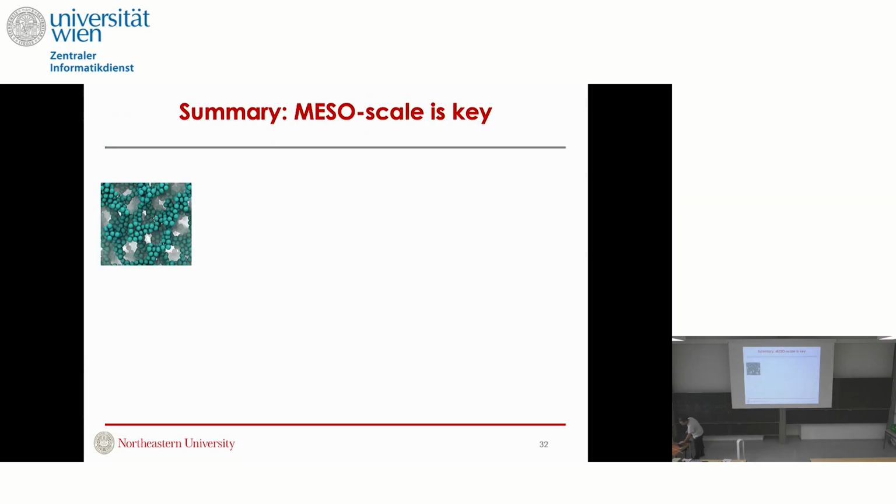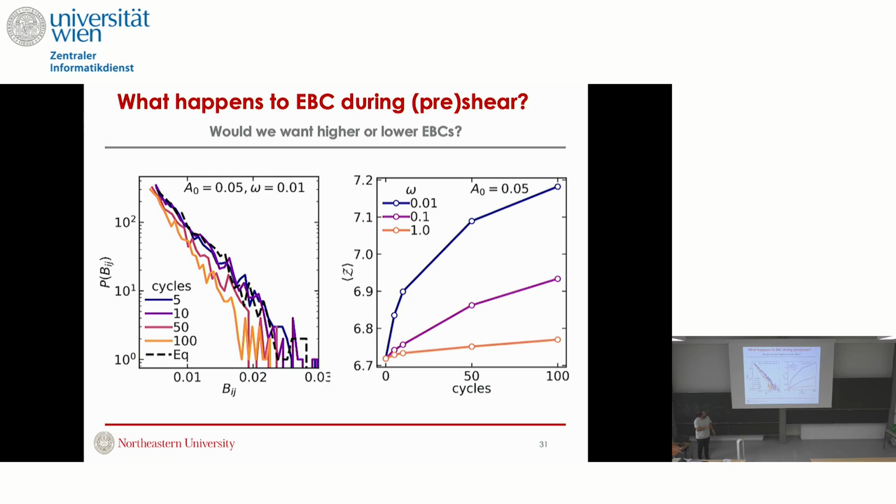And what you can see is that if you look at the number of cycles, as you do more and more cycles, you make this more and more uniform. So in a sense, this is connected to what Jim was explaining. So it seems like this EBC value is a good predictor of not only how the gel yields, but how you can fortify it. And what can you prescribe in pre-shear or any other protocols to fortify these high EBC values so that you end up with a more resilient gel.